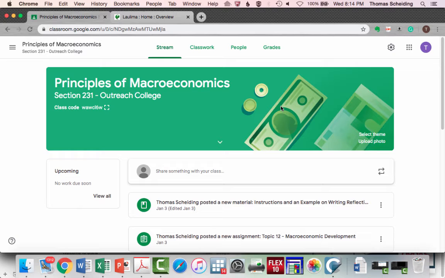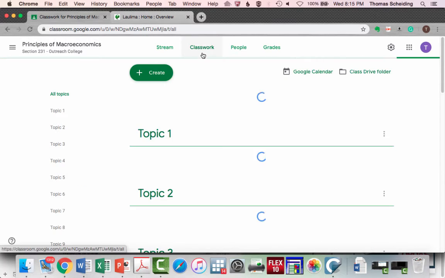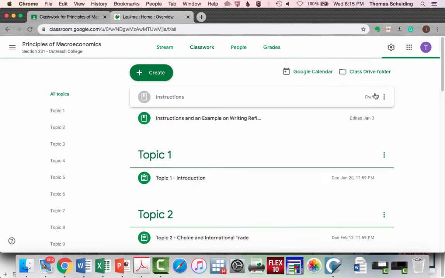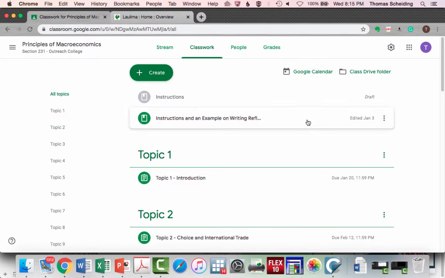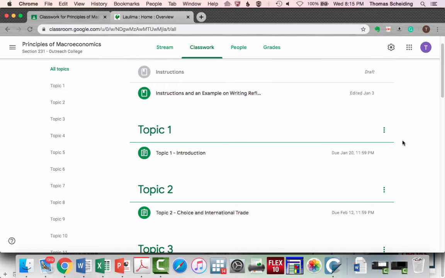Now, the easiest way to do it, in my opinion, is click Classwork right here, and you will basically see each of the topics. The first one is going to be due earlier than January 20th. No, I'm sorry, it will be due that day. This one's due a little bit earlier, only because you're just introducing yourself. And as faculty members, we've been asked to have an assignment in the first week. I don't necessarily agree with it, but I understand what the purpose is.